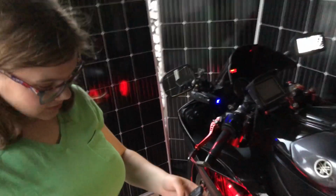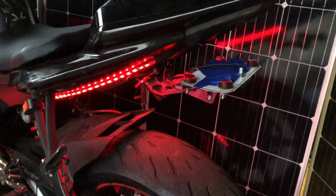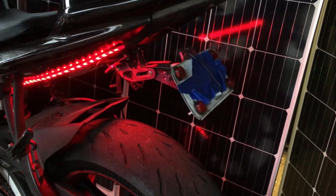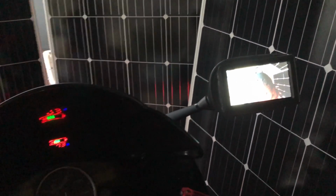Now, I'm also going to be showing you a neat little feature of the license plate just mentioned. It can move up and down. And at the same time that it's moving, the camera is also moved.